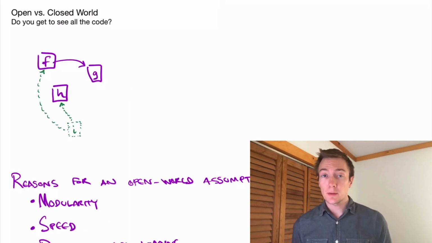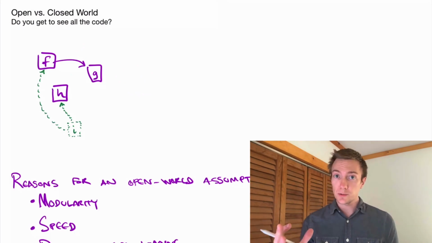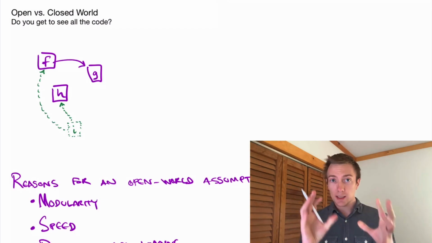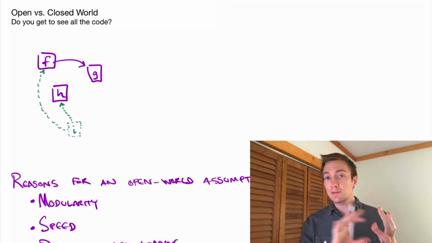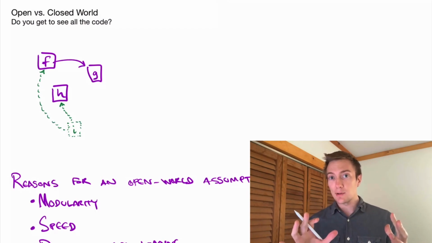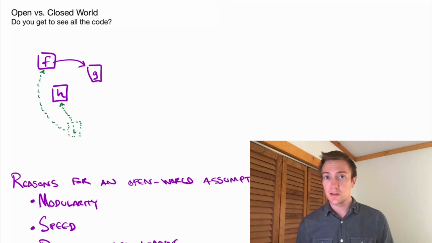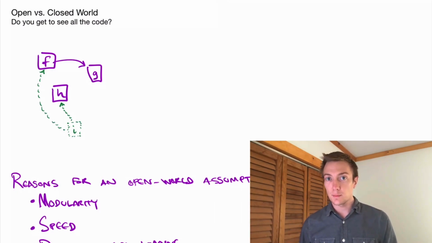One big question in determining how to do interprocedural analysis is whether you're assuming you have what's called an open world or a closed world. In an open world assumption, you're assuming that you get to see only a subset of the code that will eventually get run. So you get to see some of the code, but you have to imagine that something else is happening with the rest of the code. You see some of the functions, but you have to imagine that there are other functions or other classes that are going to be influencing the execution of the program.